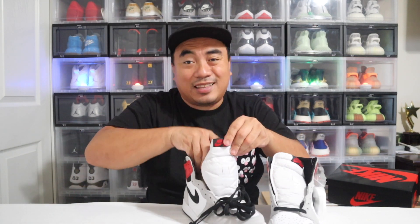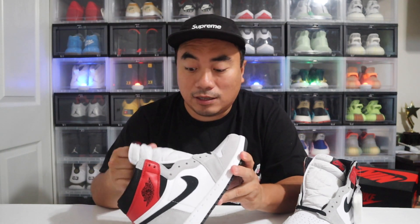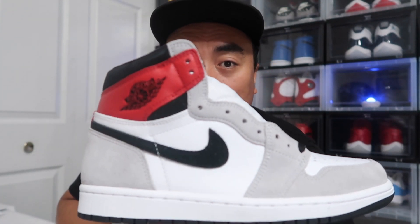With these shoes, there's no big story behind them. There's nothing really behind these shoes — it's just a new iteration of the Jordan 1. Usually I would love to have a backstory, but with this one they just released it, and it seems to have a lot of following because of the similarity to the Jordan 1 Union. So if you missed on that one like me, this is probably one of your alternatives. It's not the Union, it's not as expensive, and I believe it's not as good looking as the Jordan 1 Union. But this is not a bad shoe pickup at all.